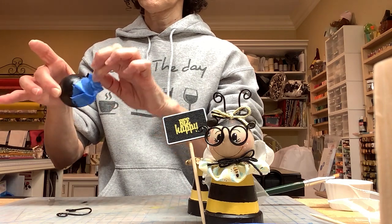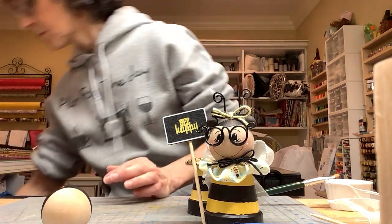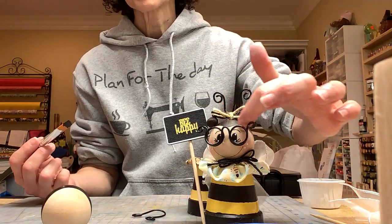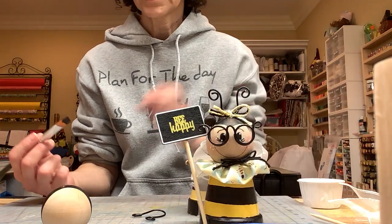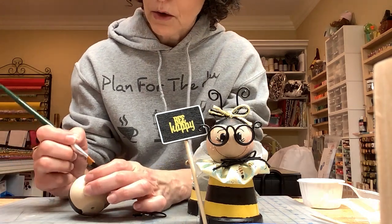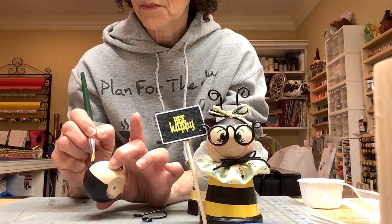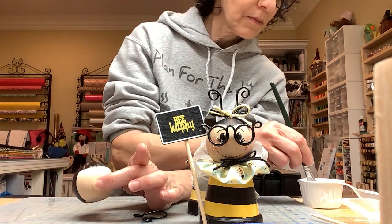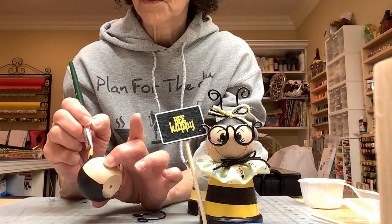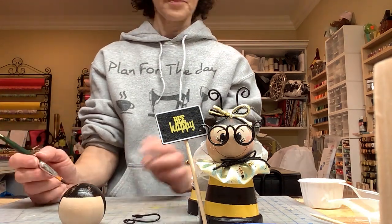Let's take the tape off — and there's your head with your hair. I'm going to paint a little peak; I have like little bangs that go around the head and I want to get that look. So you're going to take your brush and just go around the head like so — and you have your little bangs there. Very cute.